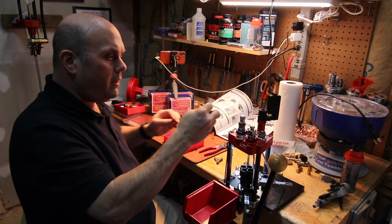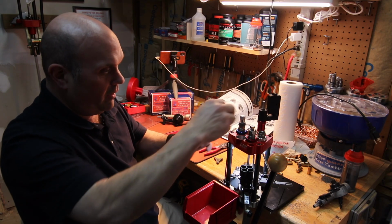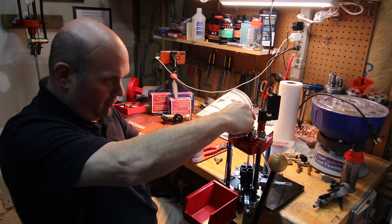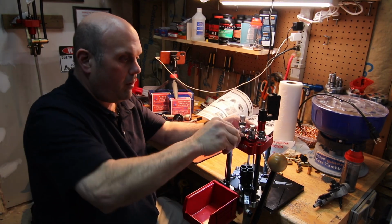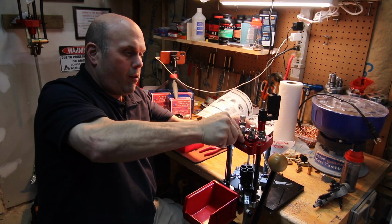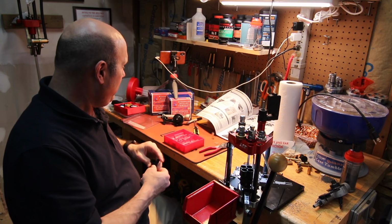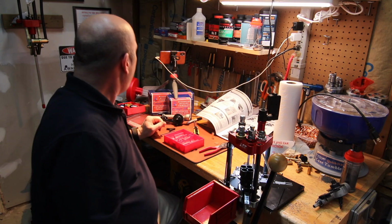Factory crimp die. All right, I'm not going to make the mistake I made when I put the other one on. All right, there we go. Perfect. There we go. Dies are in. Pretty simple, right? That's not a difficult part of this.